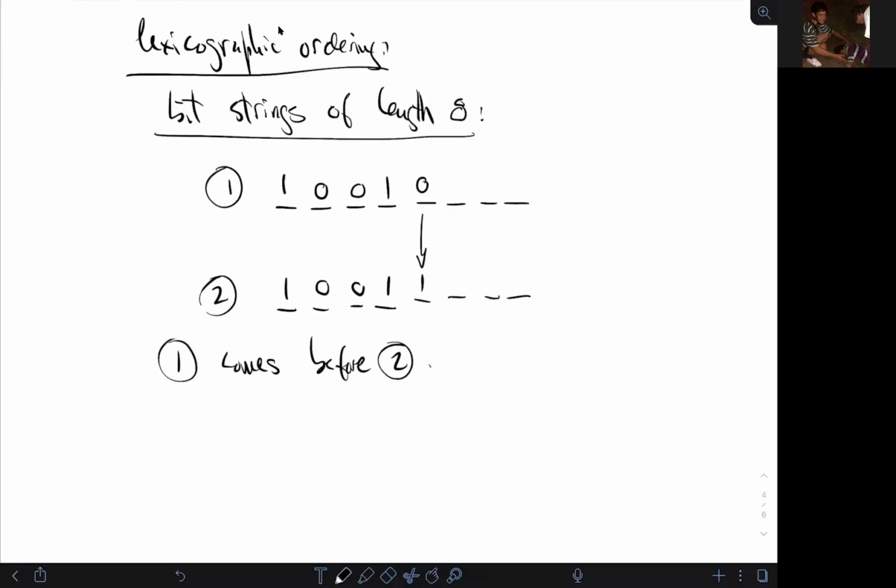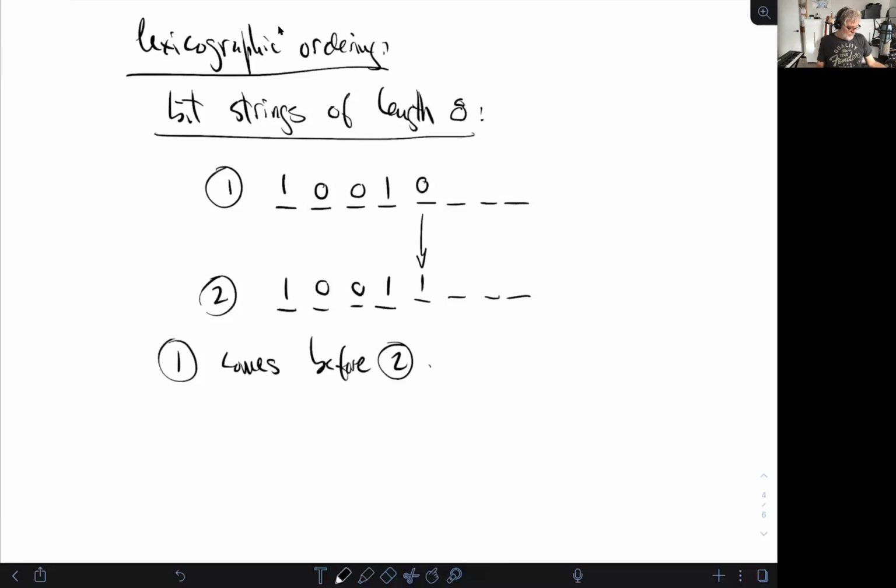So is that okay, David? Yes. Okay, so basically you compare symbols starting on the left, and if all symbols are the same, then it's the same bit string. So at some point starting on the left, there will be a bit which is different. One of them will be 0, the other one is 1. So the one with the 0 comes before the one with the 1. That's basically it.